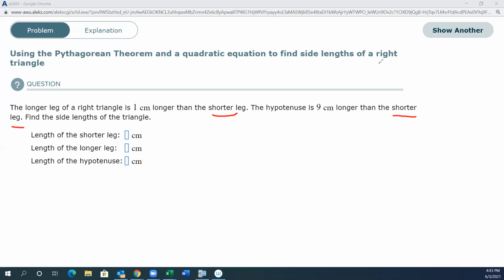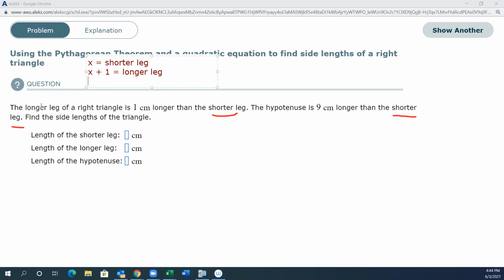So I'm going to say x equals, oh, hang on, I'm not going to have enough room. I'm going to type this. X equals the shorter leg. So whichever one they're both being compared to, just call that x. You don't have to, but it does make it easier. At least I think so. Okay, now what about right here in that first sentence? The longer leg is going to be 1 centimeter longer than the shorter leg. So the shorter leg increased by 1 centimeter. And that's our longer leg.